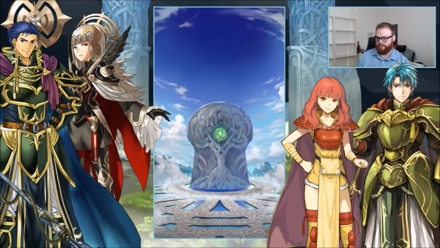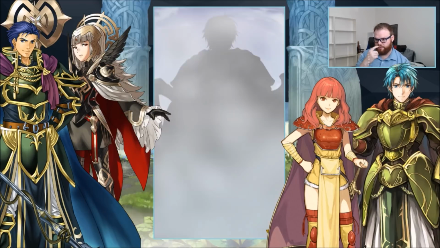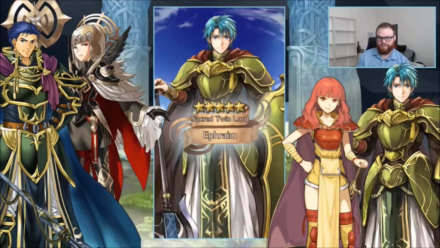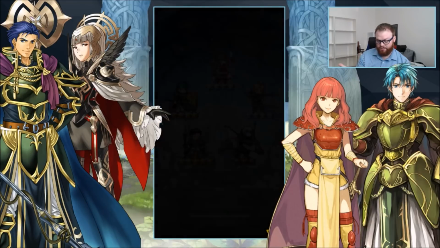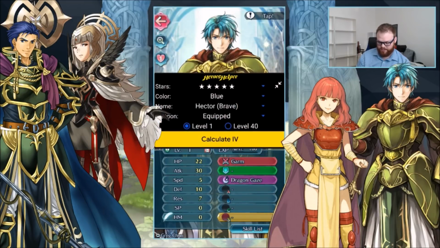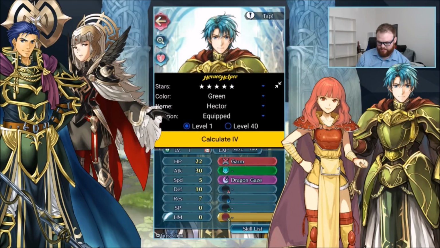Dude, the luck is crazy. The luck is insane. Not as insane as the Festival in Hoshido banner. What? I take it back. I take everything I said back. See, this is why you YOLO summon right here. This is why you do it. We need green now? Dude, Ephraim again, man. That is crazy.